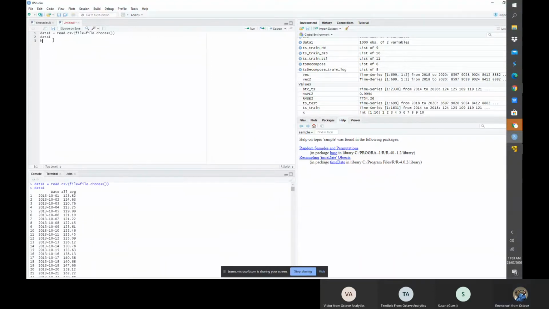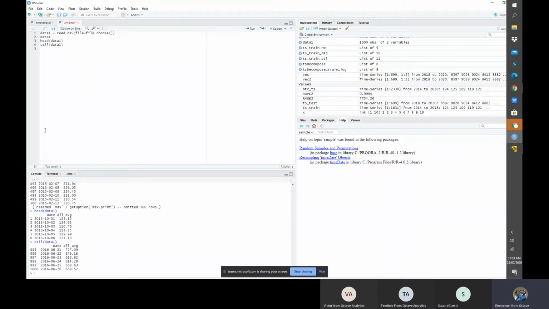And I want to see the head. So I'll say head of data1. I think I've talked about this before. This is going to give you the first six rows. And I want to see the last 6 rows, which is the default, with tail of data1. So maybe I've done some manipulations. Then at the end of the day, I want to save this data1. The data1 is originally the file you imported. After doing some manipulation, your data1 might have changed, and you might want to make use of it later as a CSV file. Then you do write.csv.